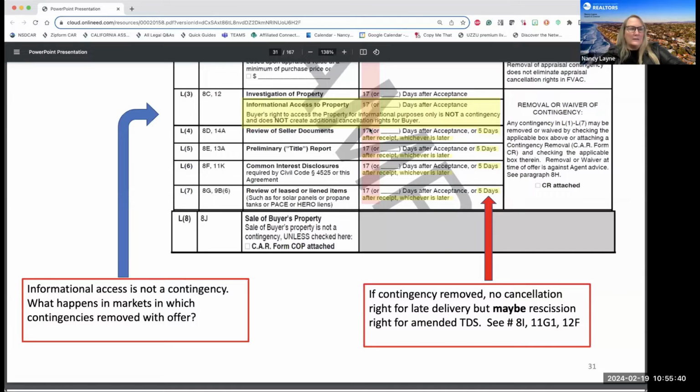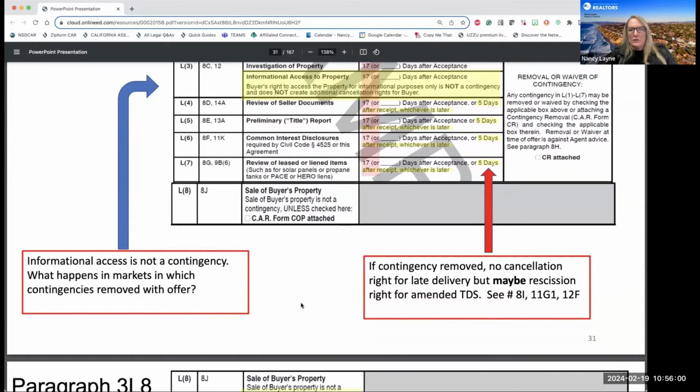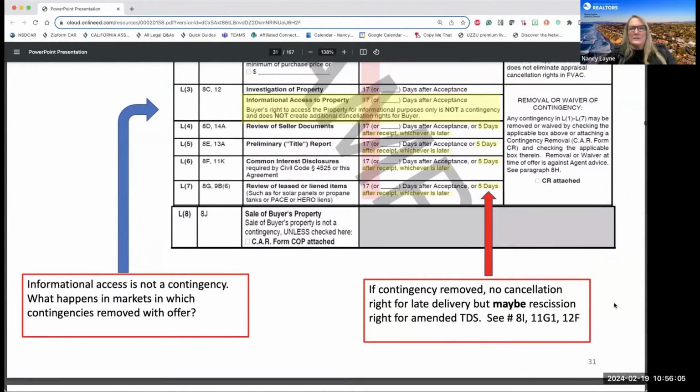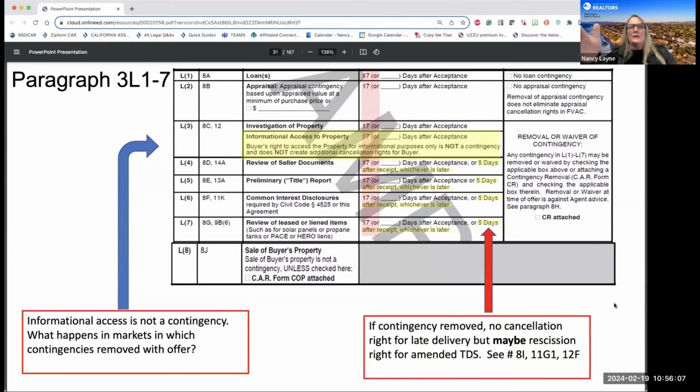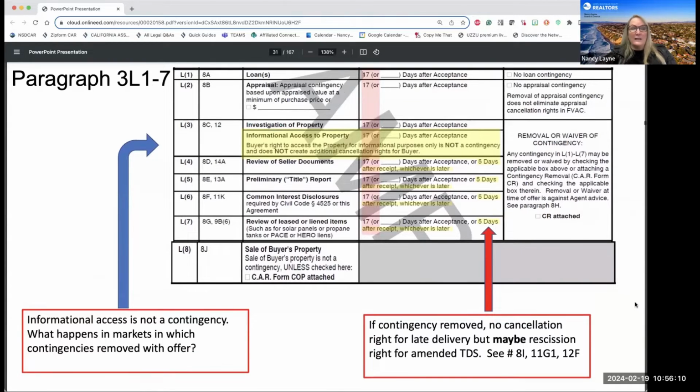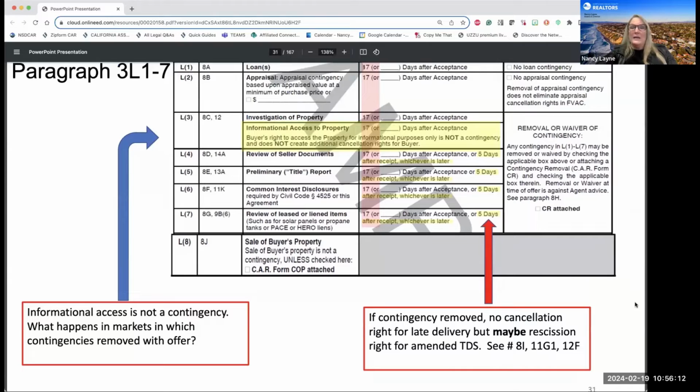If you come to the end of that timeline and you're within the 17 days of their acceptance, you're like, oh, I'm going to give it to them on the 17th day, they have to remove it. No, they have 5 days from receipt, whenever that is. And so if you're the seller's agent, you don't want to give those buyers additional time and be out of this time frame. Because if you've got a seller who wants to stick to that timeline and they have a very specific close of escrow date or anything like that, you don't want to have that be extended because you didn't deliver the documents in time.